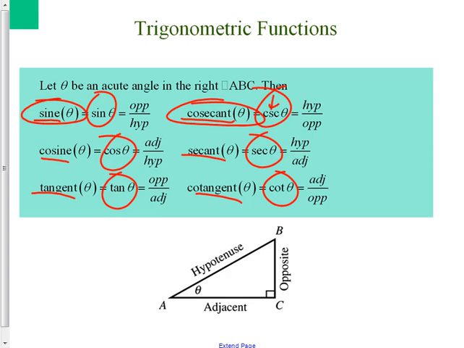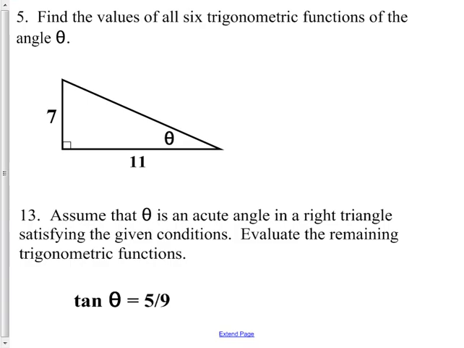All right, moving on. If I asked you to find all 6 of this, the one that would be really easy is tangent. Can you tell me tangent of theta? 7 over 11, because tangent is defined as, you can put these little helper things in here, opposite over adjacent. And the opposite side from it is 7. The adjacent side to it is 11. 7 over 11. There it is. So then what goes with that? And I can tell really easy. Cotangent, and that's what? 11 over 7.